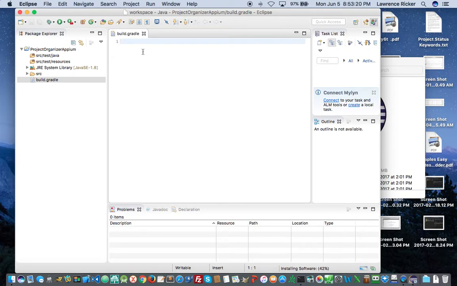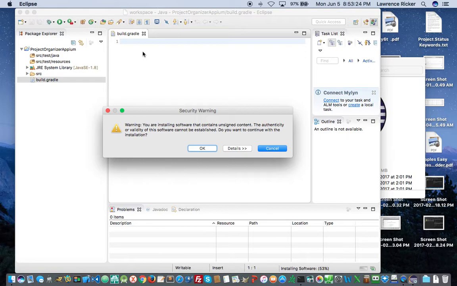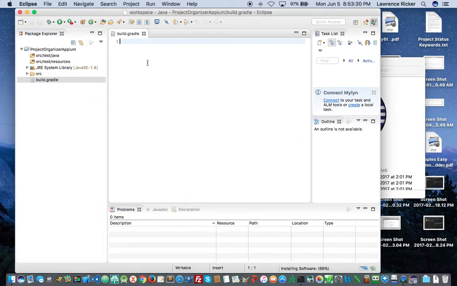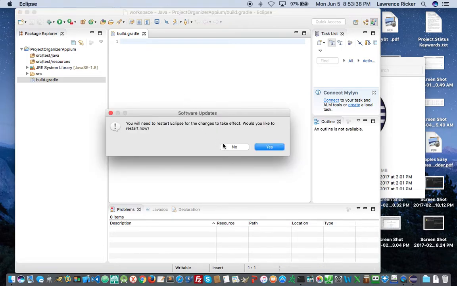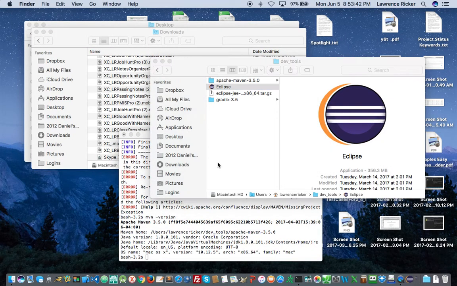So let's get started with our build file here. Typically I'm going to have to set up the repository. And so that's usually you start with repositories. Okay, we're not going to get too far without restart.